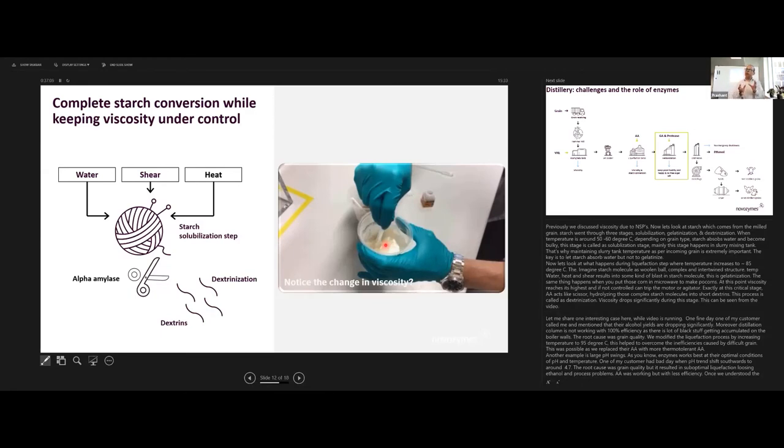But the beauty about enzymes is that if you know this is what is happening, if you have some hardware limitation, then we can add some activities into the enzyme, thereby overcoming some of the inefficiency. That's where collaboration comes into the picture, an enzyme expert or technology specialist like me and you guys. If you have a good interaction, I think we can make the difference. I'm sure I have tons of examples, but because of the constraint, I thought to share at least those two examples to give the flavor.